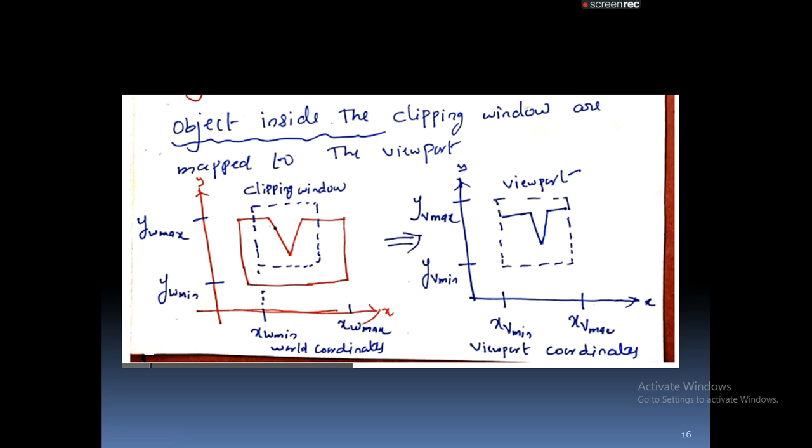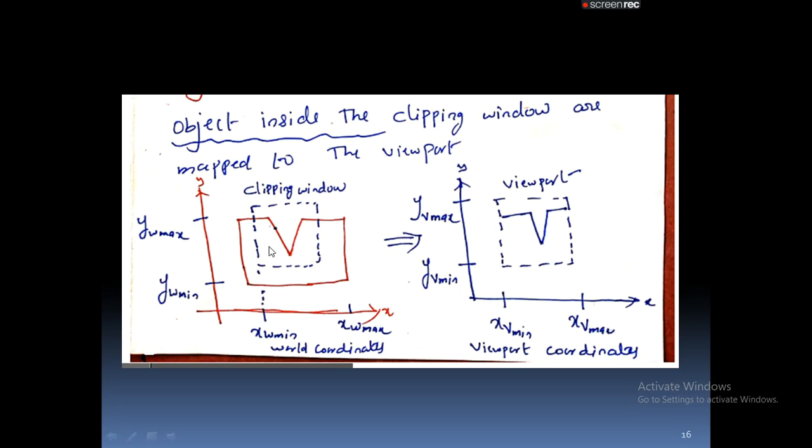I decided I would like to see the center position of this polygon, so I specified one square, one rectangle here, as the clipping window. Whichever part of the polygon lies inside the clipping window, only that part can I view on the screen of the monitor with the help of one more window called the viewport.